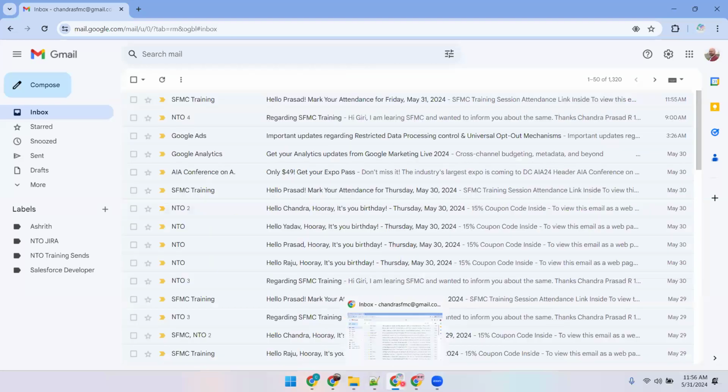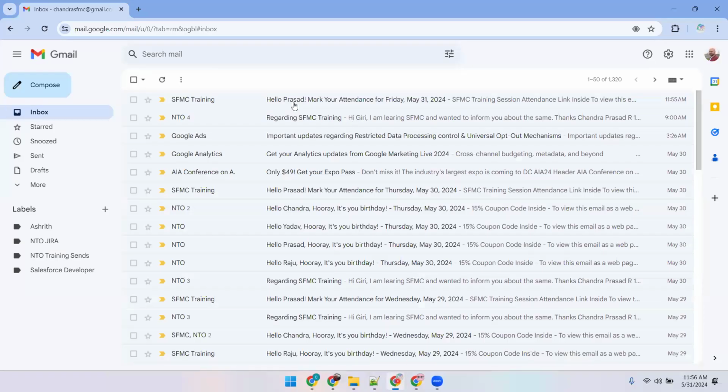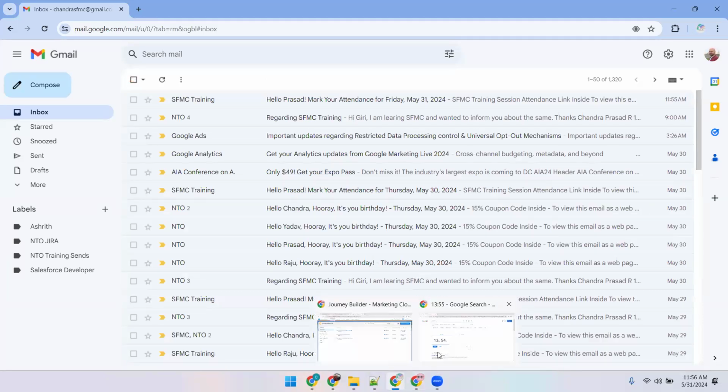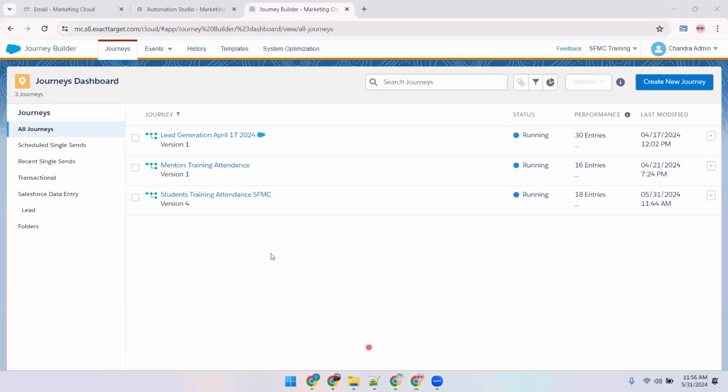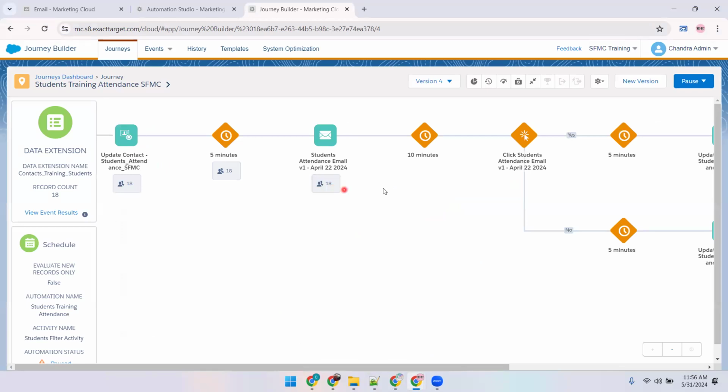So from here, it should be 10 minutes. In these 10 minutes, instead of waiting here, let us try to understand. Please open the email and click the link. I will not click it, for your information. If I go back and refresh it, you should see that you are here. Exactly after 10 minutes, everyone will move into this step.